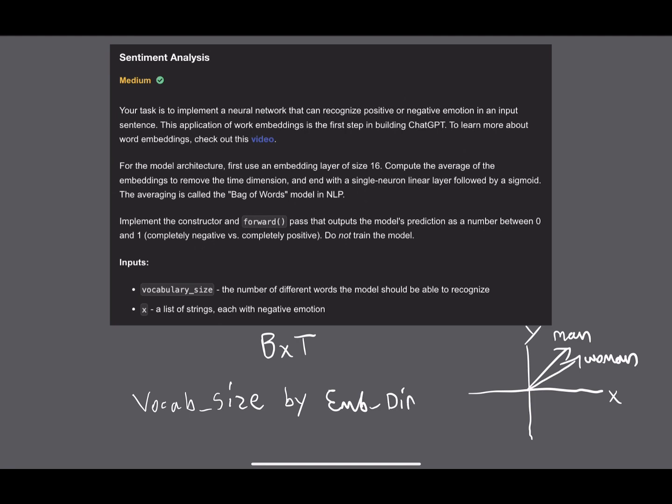That's a parameter that's up to us as the designers of the neural network to choose. In this case, 2 is the embedding dimension, but as we choose higher and higher numbers, 16, 32, 64, 128, and so on, the model learns a more and more complex representation and can understand language at a deeper level.